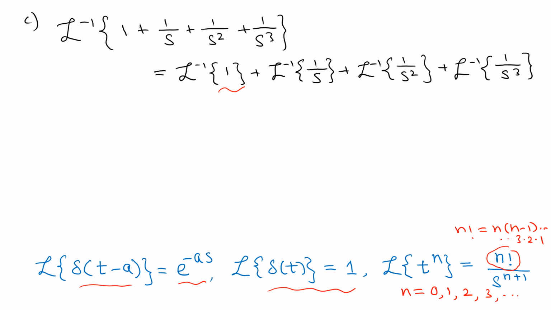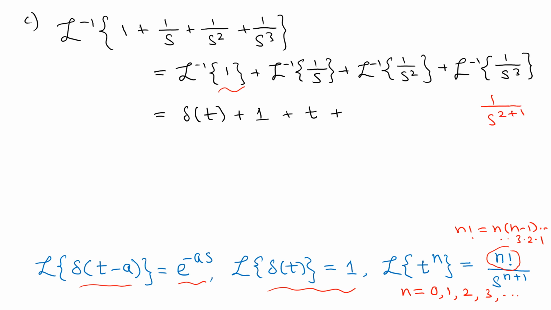So you can see in the first one we can actually plug in the value. So it is inverse of 1, that is delta t. So that part is done. And then 1 over s, we already know it is 1 from the previous example. 1 over s squared, we know that is also t. And then the next one is 1 over s cubed. But we can see that it doesn't really match with this one, because what we're going to do is rewrite this one as 1 over s to the 2 plus 1. That's how we do it, because you need a plus 1 here.